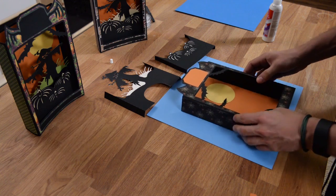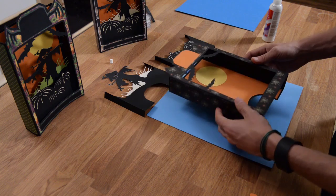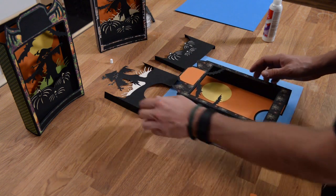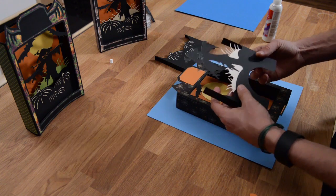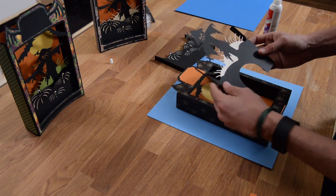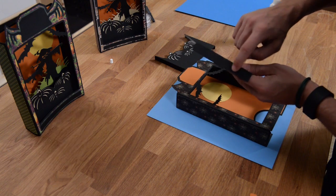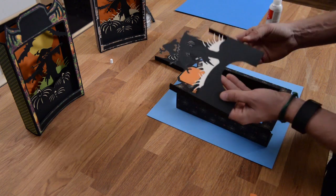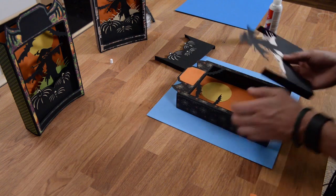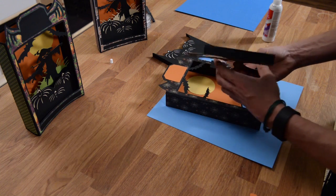You can ignore that. Okay, so the basic structure of the Paperscape box card is done. At this point, we're ready to put the scenery in place. So we're going to start with the Scarecrow. And as you can see here, we've got a mountain fold here and a mountain fold here. We're going to place glue on this entire tab, as well as this entire tab. And we're going to pop that in and glue it to the side. So let's go ahead and do that.